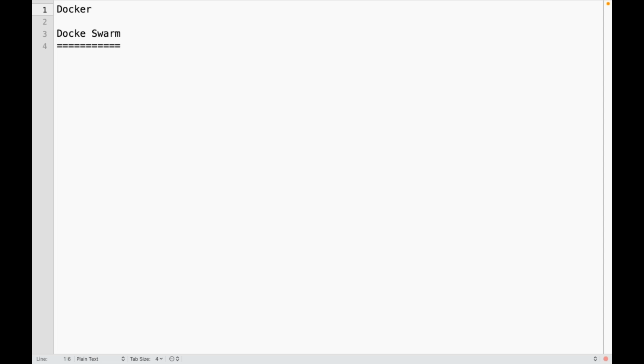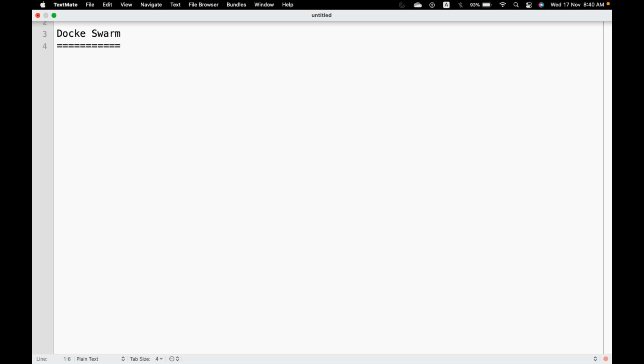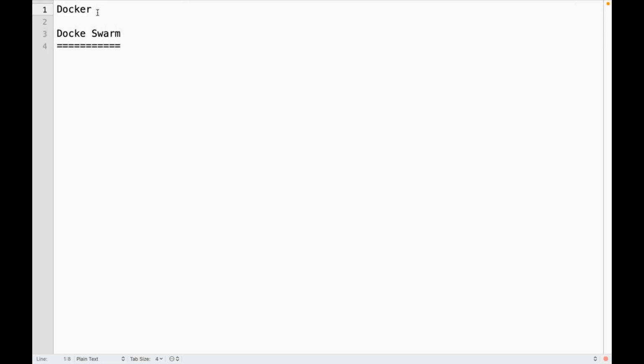So what is Docker and what is Docker Swarm? Docker is just a containerization tool, using which we can build and deploy our applications as containers.